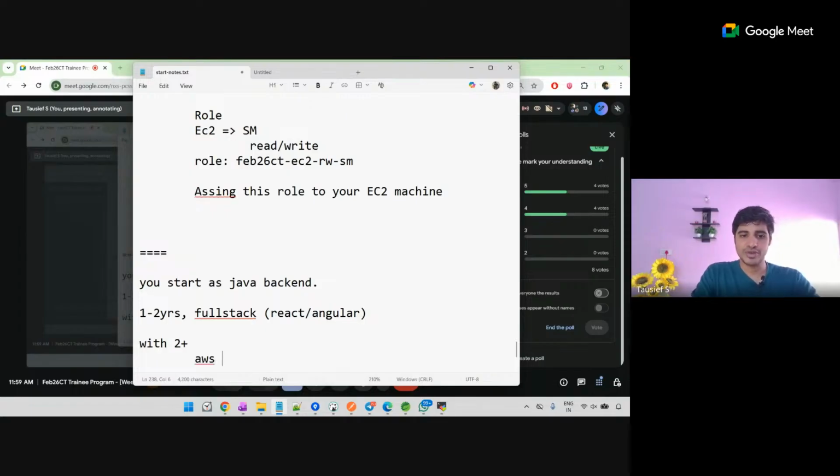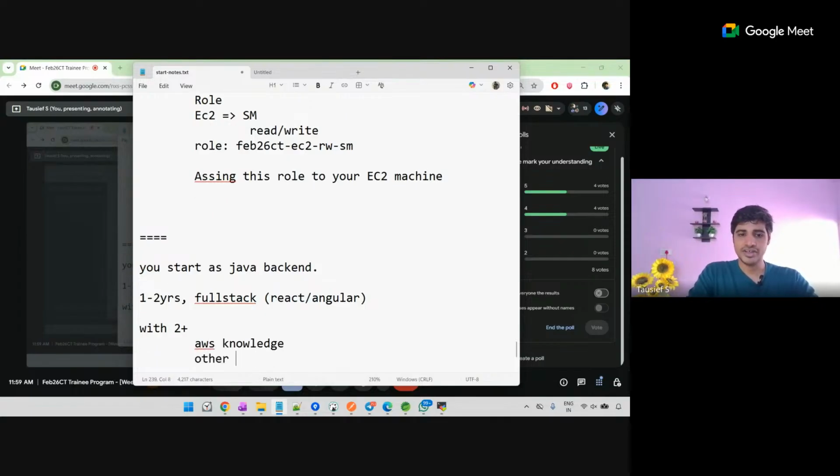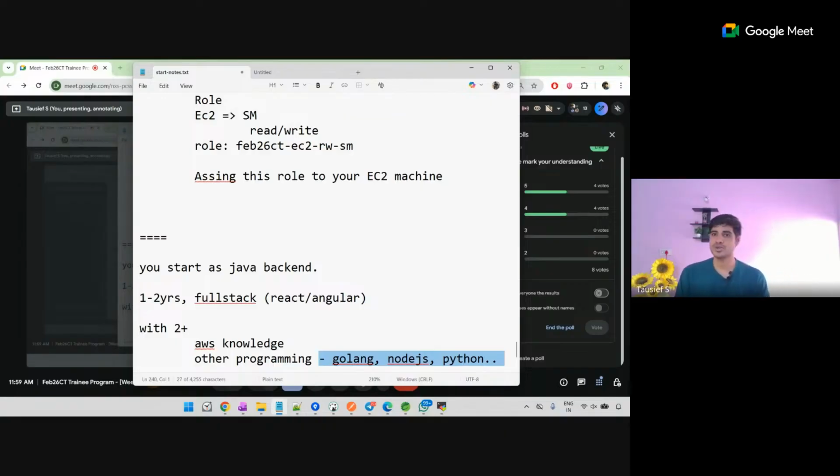You start growing into your AWS knowledge and other programming knowledge, which could be Golang. Golang is picking up nicely in the market. It is fast, robust. Many people prefer it. Node.js is picking up. Python applications are there. So these are some of the popular programming languages. And microservice concepts remain the same for all of them because architectures are language independent. So whatever you learned here, even layered architecture and everything, you can apply these same concepts in other programming languages. Error handling, just the syntax will be something different, but the approach of building applications will be the same. Okay.